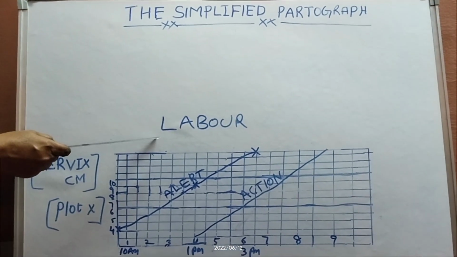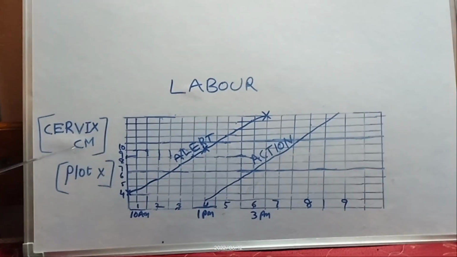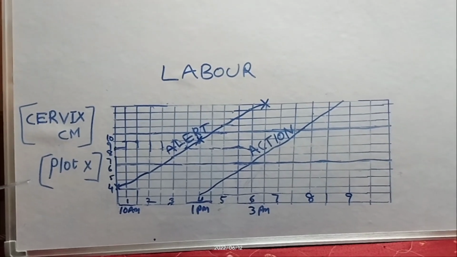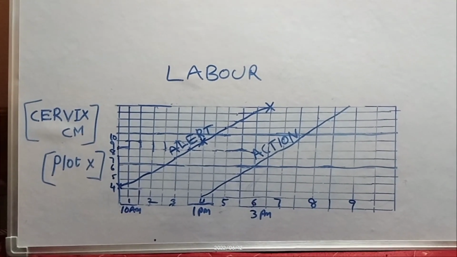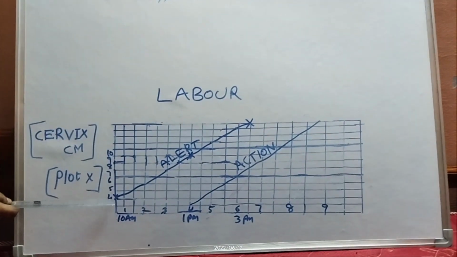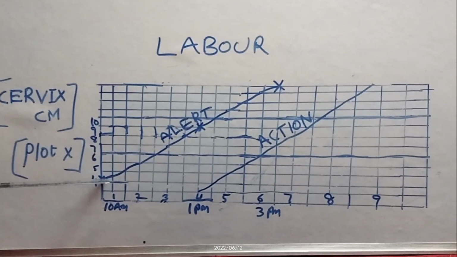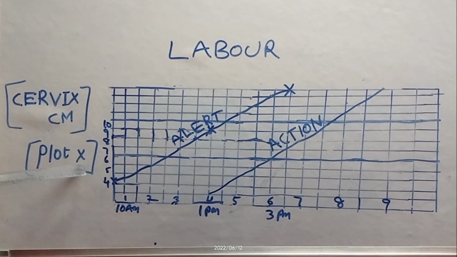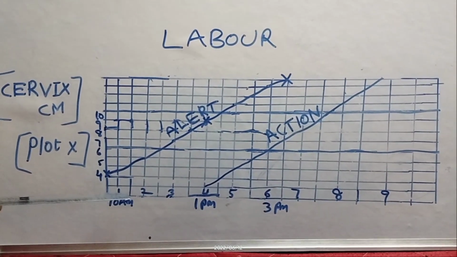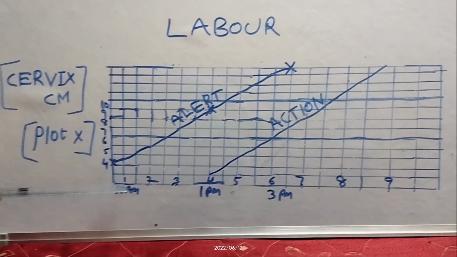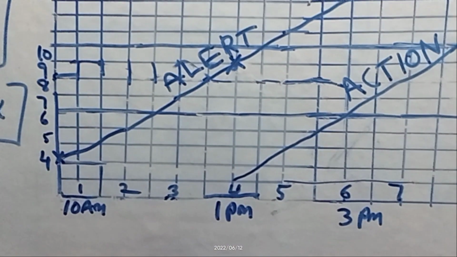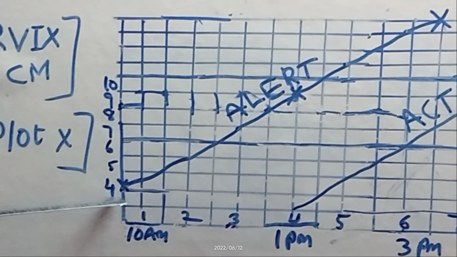Next, coming to the labor, we are going to see the dilatation of the cervix in centimeters. When the patient is in active stage of labor, that means 4 centimeter dilatation, that time we should start the partograph. See, first dilatation 4 centimeter, we should plot on the alert line with a cross symbol. See, this is the cross symbol. So we have to plot here. Now, see, these two boxes indicate 1 hour. 1 hour, 1 hour, like this it shows. So 4 centimeters dilatation here.